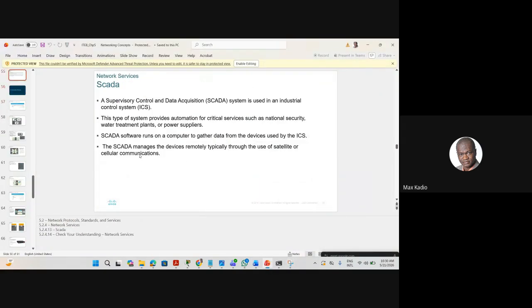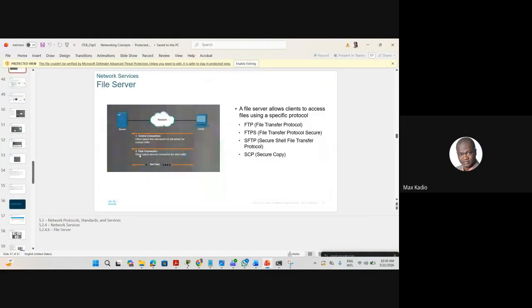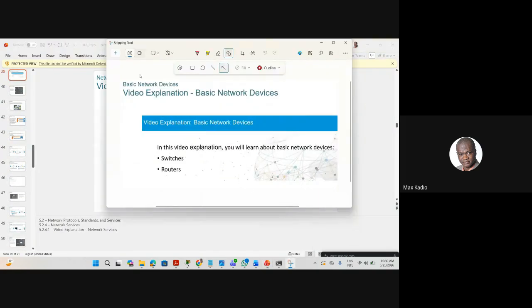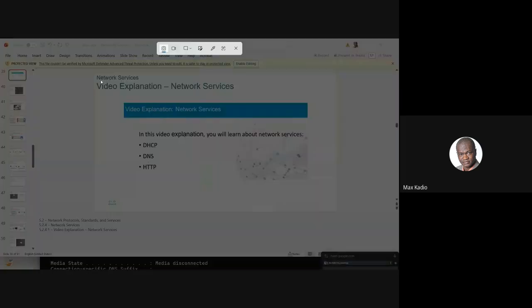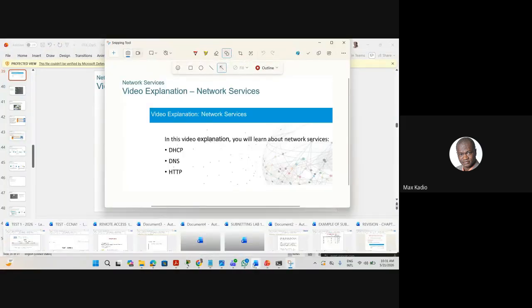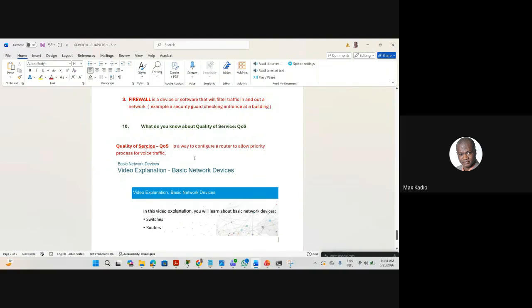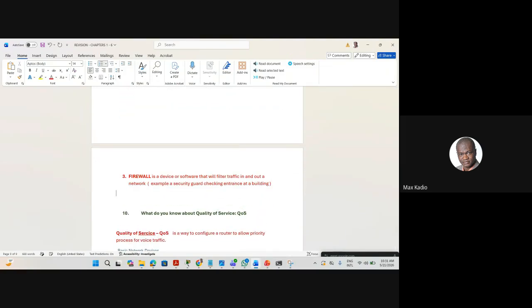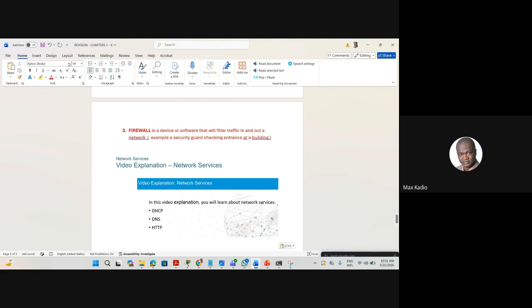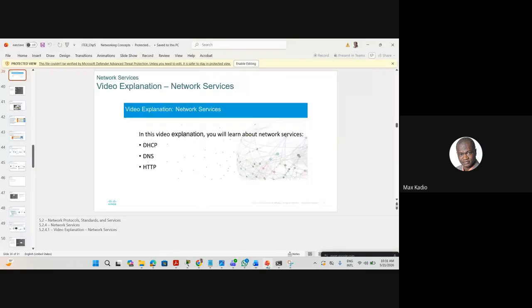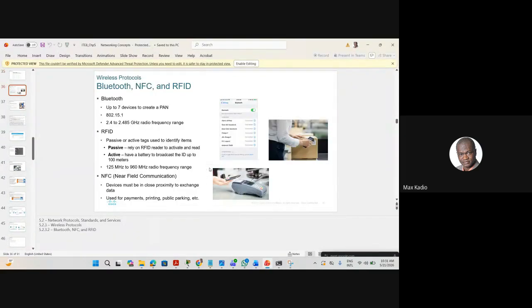This one also for DHCP and DNS, you can also check. Now for troubleshooting, is it this one? No.